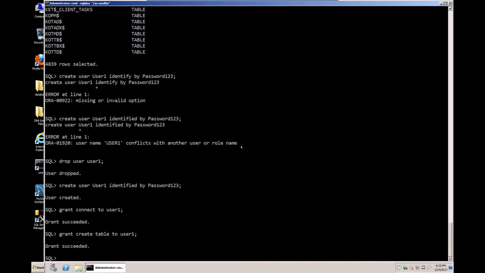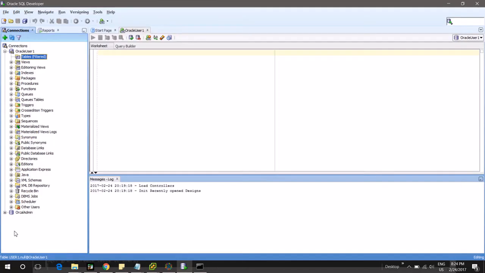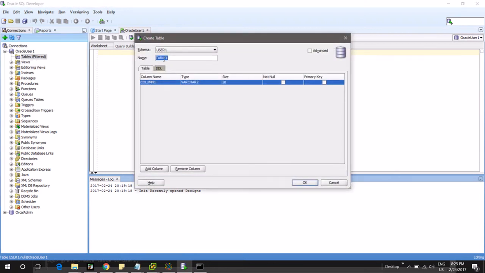Now that we have granted the permission to create tables using the user1 account, let's try to create a table. I will click the schema and click the refresh button. Now I right click and click on new table and I name the table table 1, and I choose the column name as user ID.